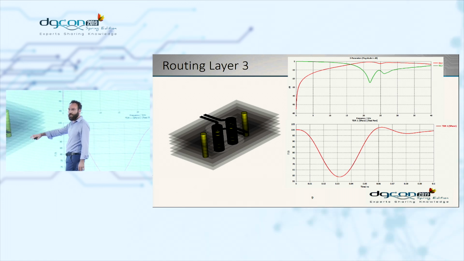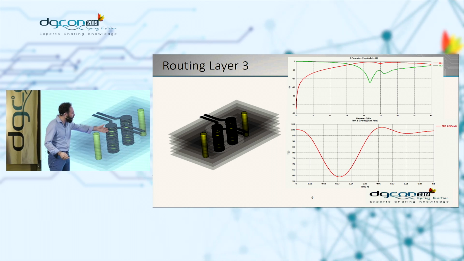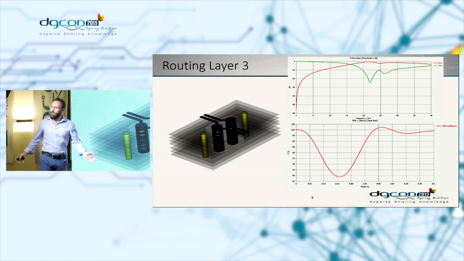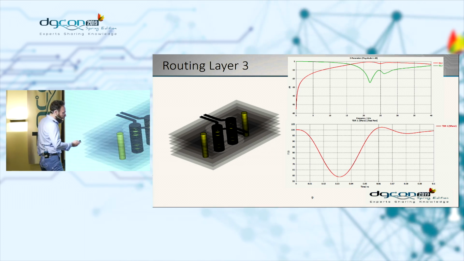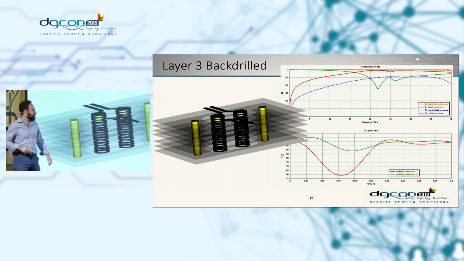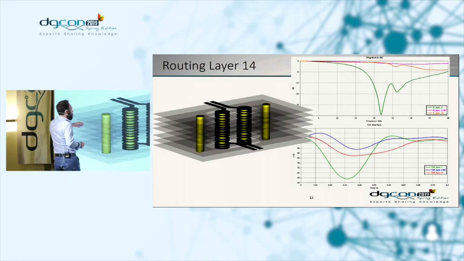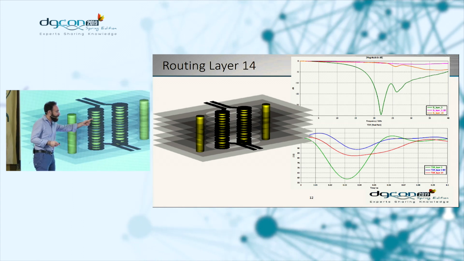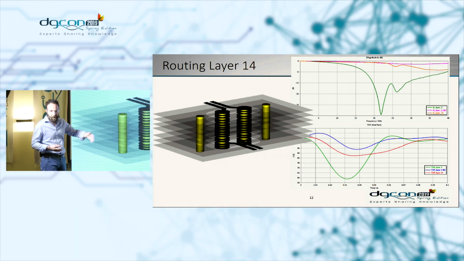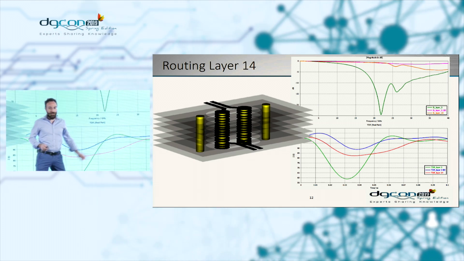Okay, we have put just two ground vias. We have put just the transition coming from the first layer to the third one. More or less, the S parameter could be nice, probably. But this is not the full geometry. This is just a transition. Let's investigate a bit how changing the layer from the top to the bottom has an impact in terms of S parameter, degradation, and resonance, because this generates problems.